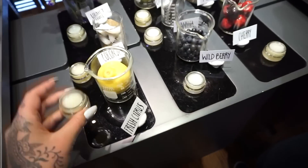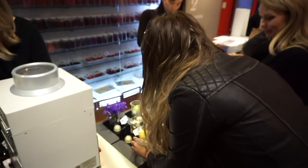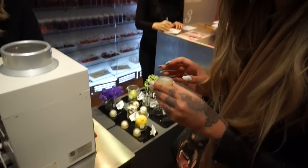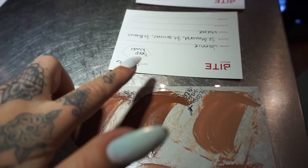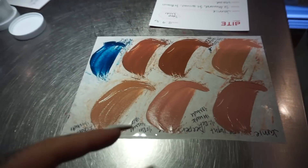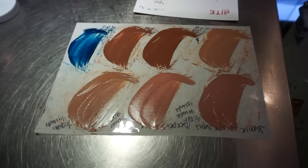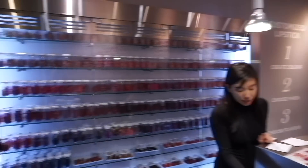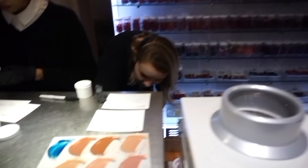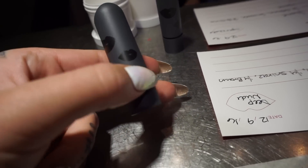So these are the smells that you can pick to have on your lipstick. You can either have just one by itself, or you can mix a couple together. I've already had a wee sniff of them, and I like the real berry. What the guys do is they write down the formula, and that's how you make it. You won't be able to buy this online, but if I give you my secret formula, you can come to Bite Lip Lab and give them the formula and they'll make it for you. And it's going to be called Jamie. The little tubes you get are exclusive just to the Lip Lab — they have these really cute little kiss marks all over them.